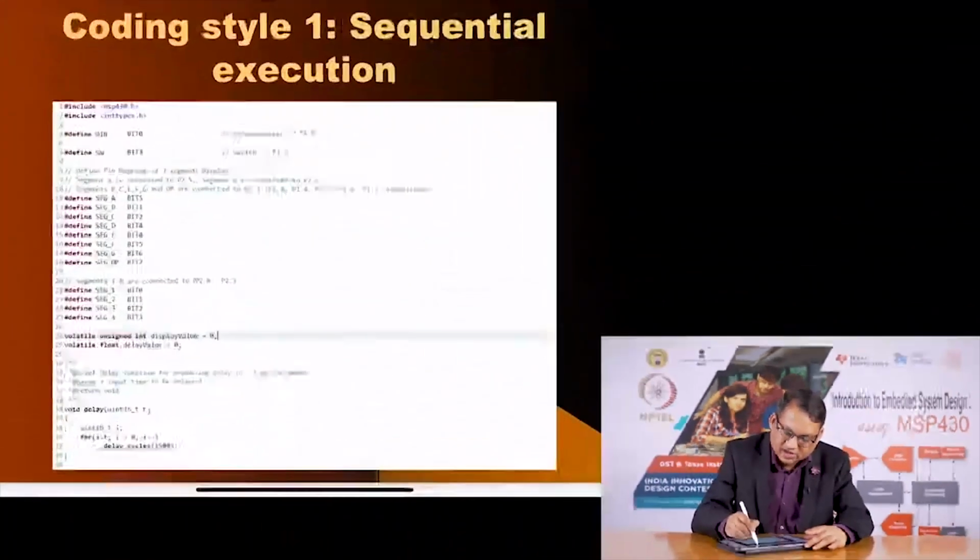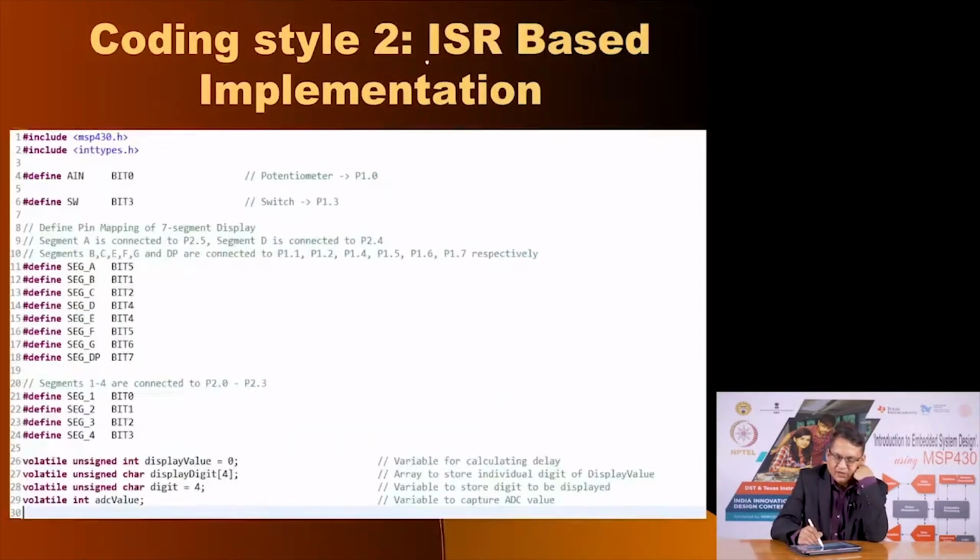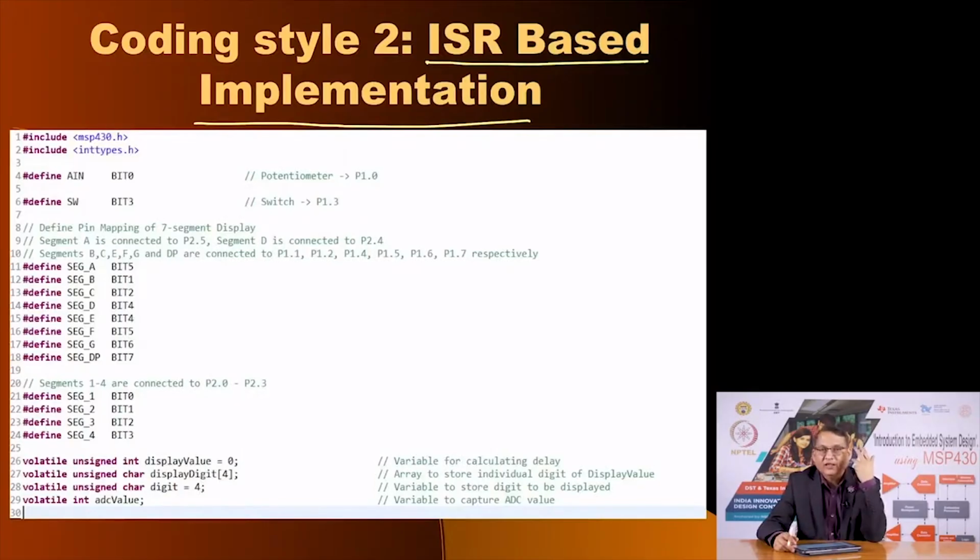This happens even when you are running this part of the code, that is the sequential style of programming. You will see that happening there also, but it will be more prominent and more appreciable when you change the style of programming. So, instead of sequential programming, you can do what is called an interrupt subroutine based implementation. Which means we can look at all the events that are happening. And what are the events that we have? We have essentially 3 events.